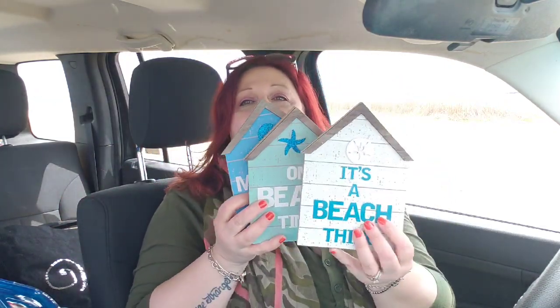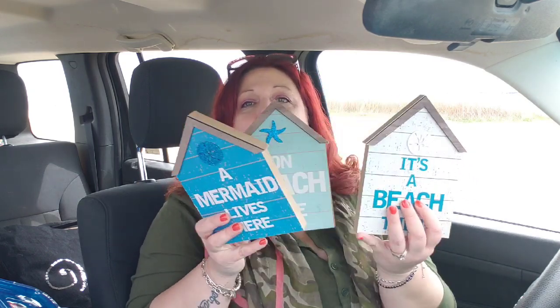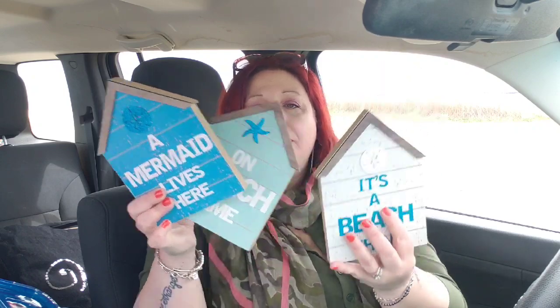They're so cute, and I could just see them in the fireplace, kind of staggered with candles in between them. It's gonna look really very cute. I really need a lot of these. I should have gotten 9. Every time I'm thinking of anything I'm gonna do, I'm like, I should have gotten more of these, but that's okay. I know more will come. So then I do have a bunch of awesome signs as well.